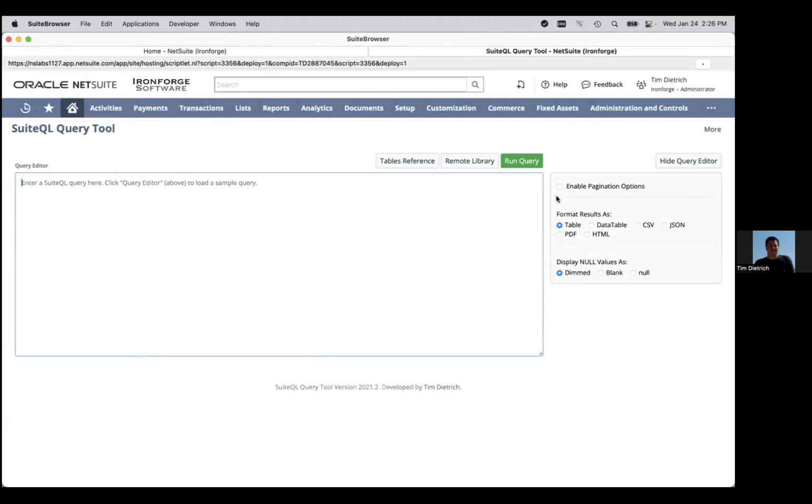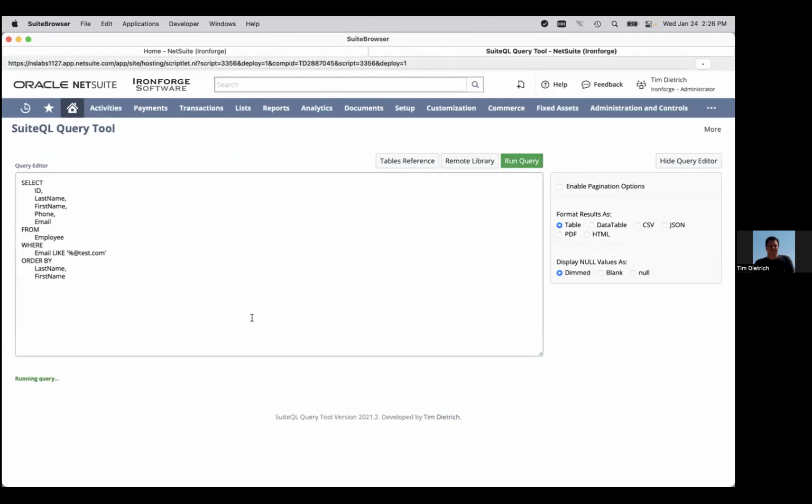And it really works. As a matter of fact, if you run some queries, let's see. Yeah, this is probably going to fail because I don't think I have any test.com email addresses in there. Bear with me for a second.